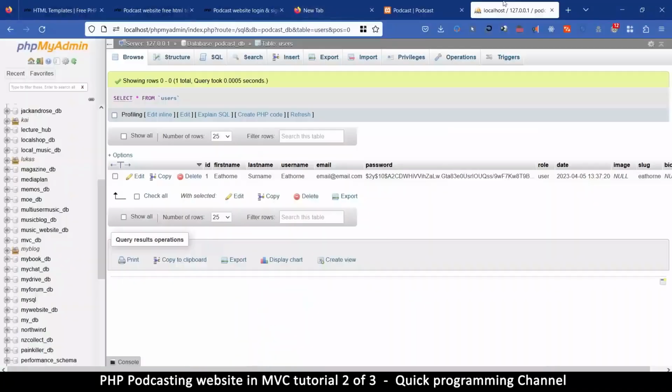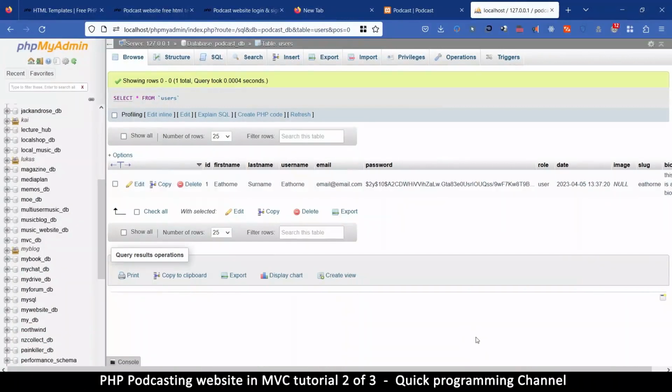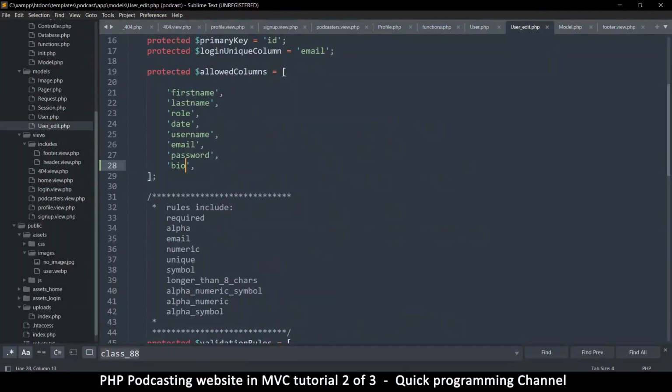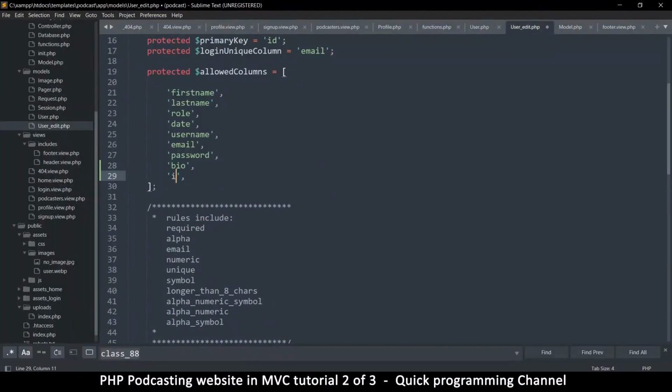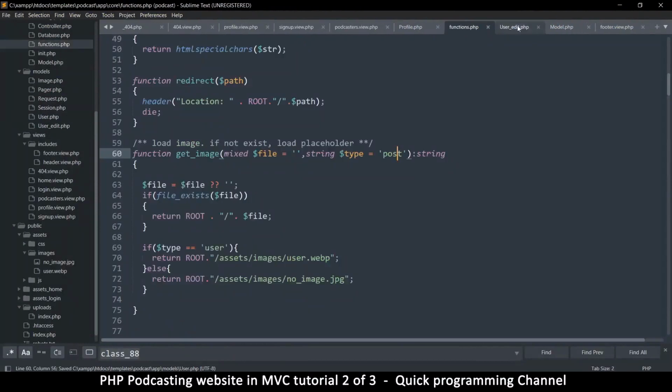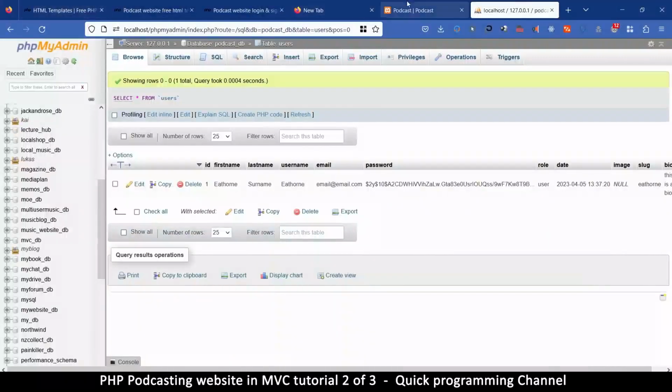If we go to the columns here, we will see that it didn't update, and that's obviously because inside the user edit, image is not one of the columns we selected here. Maybe I can do that here as well for future use. So in the model, we must specify that image can be edited as well.